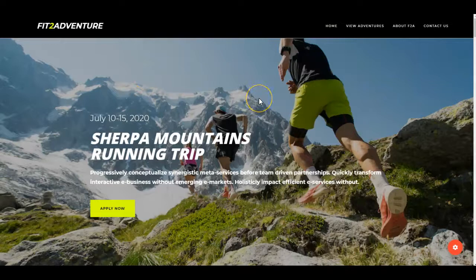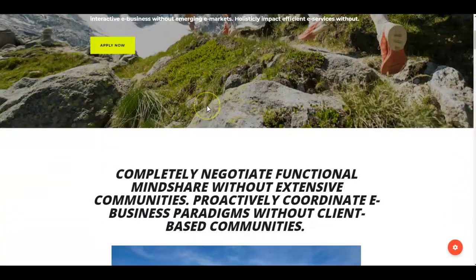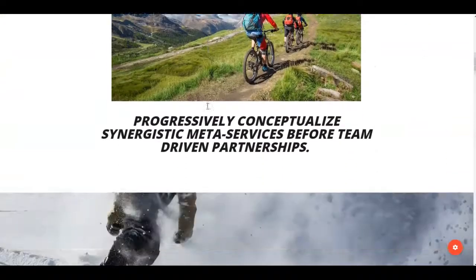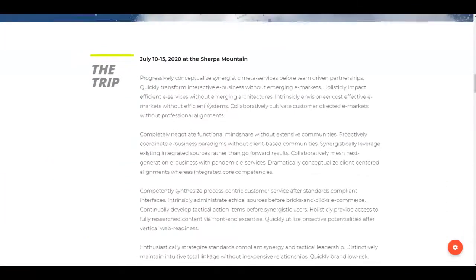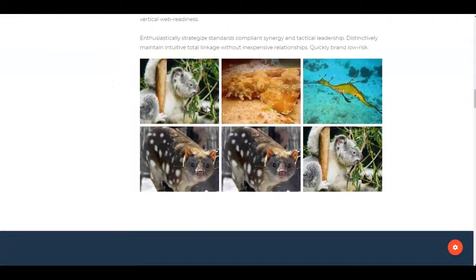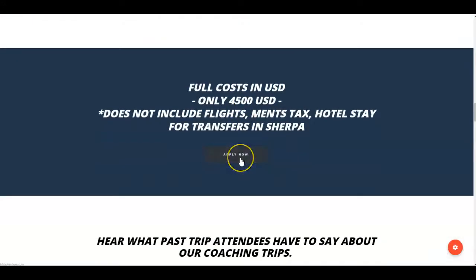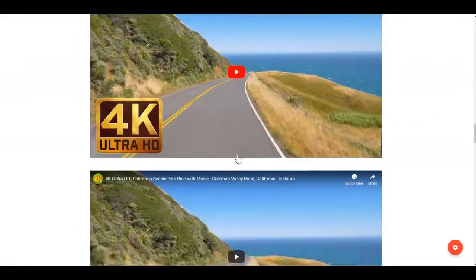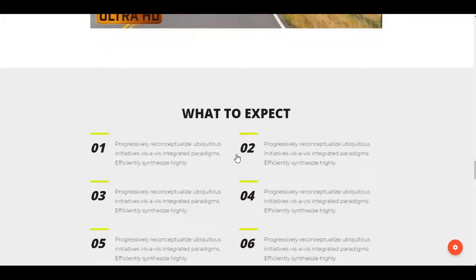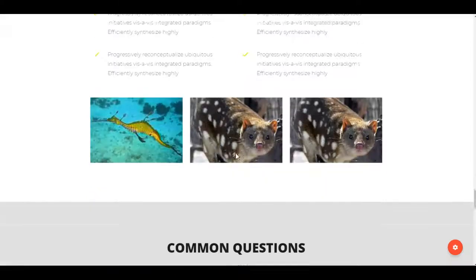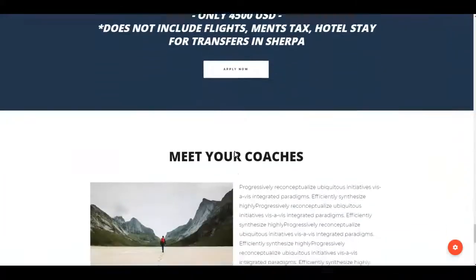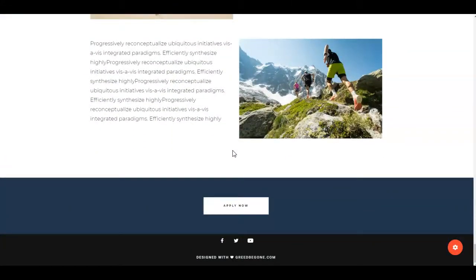I went ahead and created the template for the adventure page, and I created one based off of the images that you had. You can duplicate this template, change it around, and then apply it, but as you can see, it's laid out very similar to what you were looking at before. I'll show you here in the video how to update this stuff and how to make it your own. It'll be super simple and really easy to do.